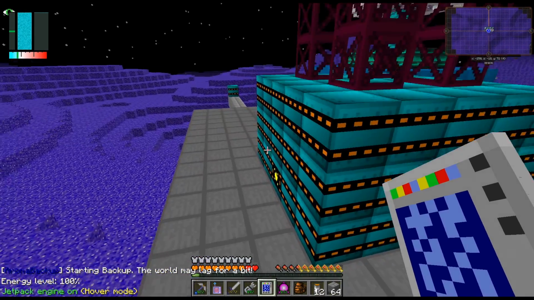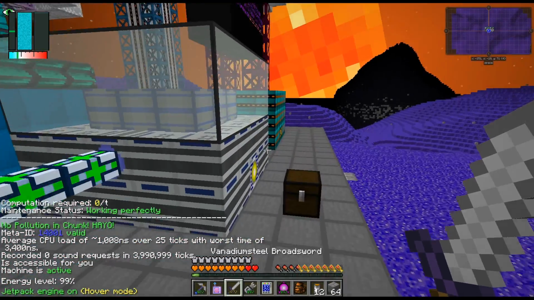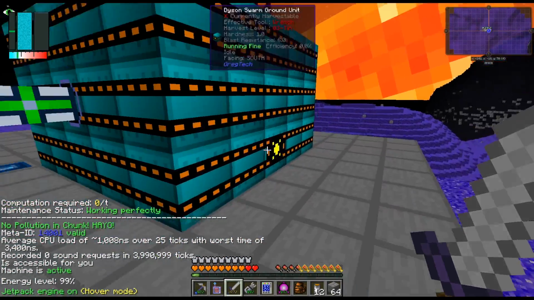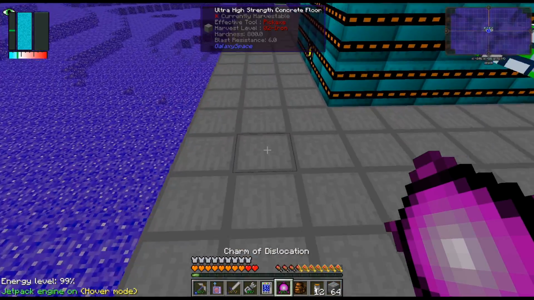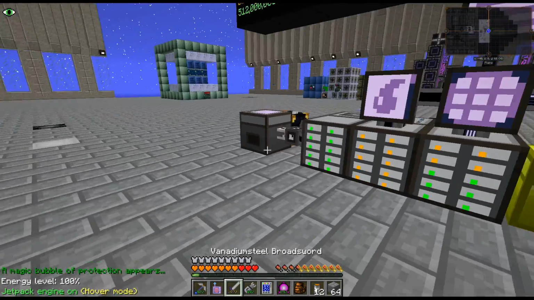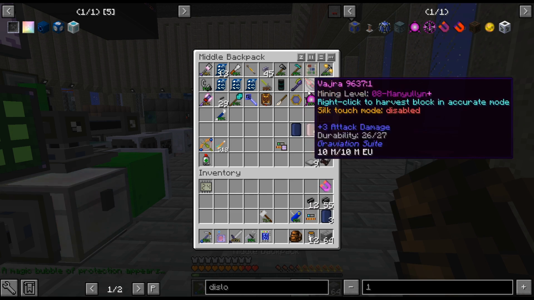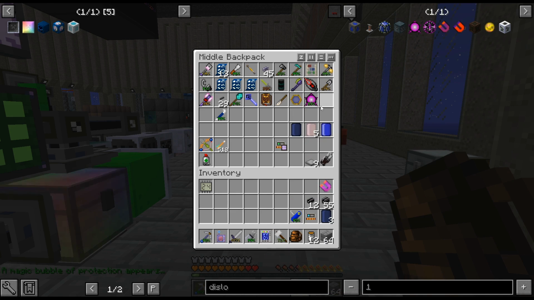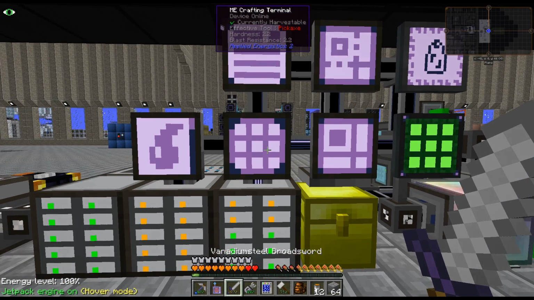We're producing just under 700 billion. I'm just using way more than we're producing. So, all right. That could be a little bit of an issue. Yeah, probably should have crafted up this charm earlier. But it is what it is. I'll put that away so I don't actually click on it and use it up. 18 more uses. All right.